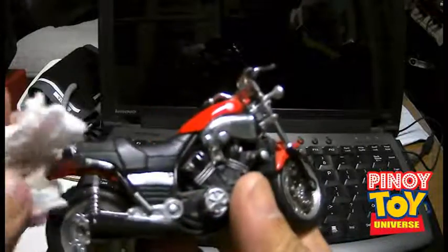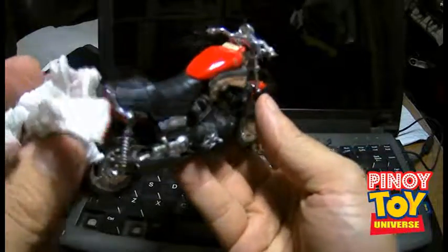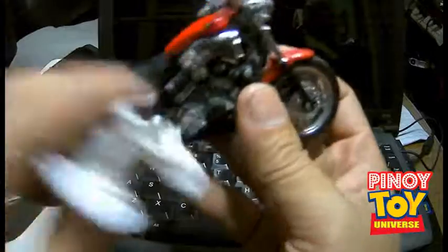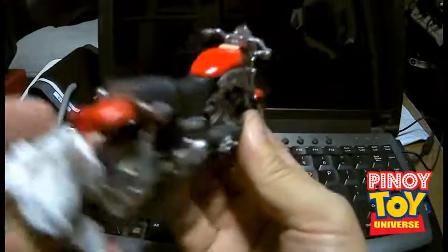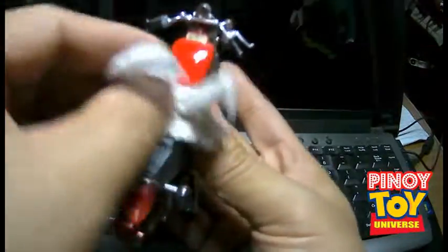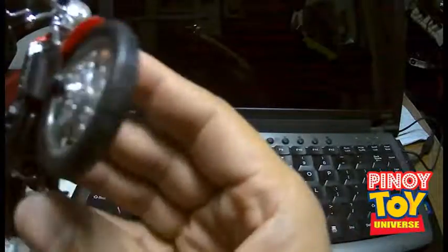Check this out. This is a Yamaha VMAX by MAISTO. Red. I think this is 1000cc.